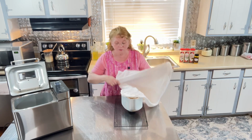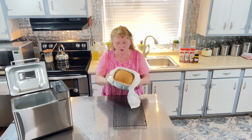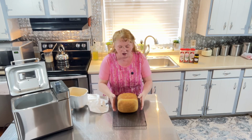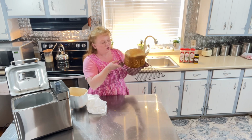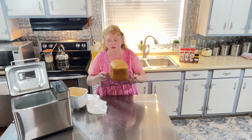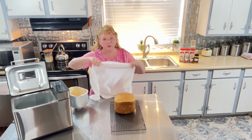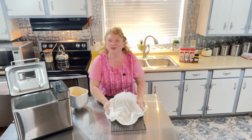So we gave the bread a couple of minutes to sit in the pan so that it would release, and now we are ready to take it out. That always works for me. Oh, this bread is a beautiful color. I can't wait to cut into it and show you what it looks like on the inside. But we have a beautiful, beautiful loaf of golden rosemary black pepper bread. Now, I'm going to sit it here on this cooling rack, cover it with a little cotton towel, and let it cool completely, and then we will slice into it.